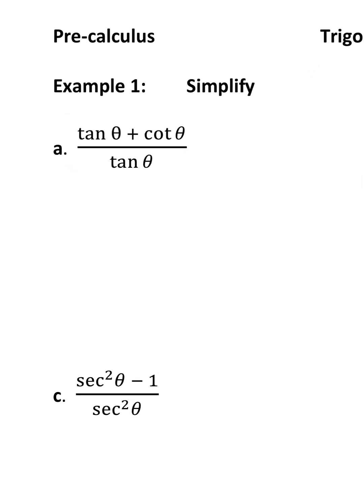We're going to take a look at a simplifying problem, tangent theta plus cotangent theta over tangent theta. Okay, and so there are some tricks we can use to kind of make this problem easier. There are a lot of ways to approach this problem, but I will show you the most streamlined way. Now, if you tried some other techniques that we've discussed and you've seen, those would still work. It would just take you a little bit longer or maybe a few extra steps.